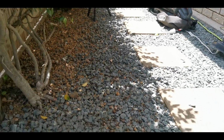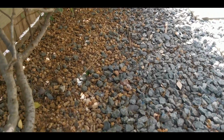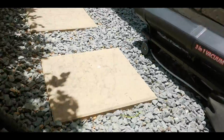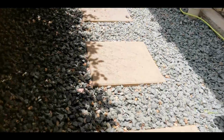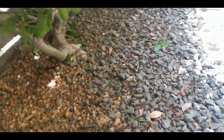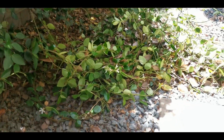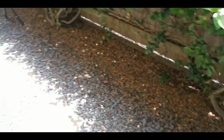Okay guys, you watched yourself the final result and how the Ozito blower vacuum actually works. So the final judgment is yours, but I should add that from my personal point of view, this is a powerful unit and it comes in very handy. I also have my battery operated blower for just small jobs of blowing around the garage, but this one definitely can work in bigger yards.